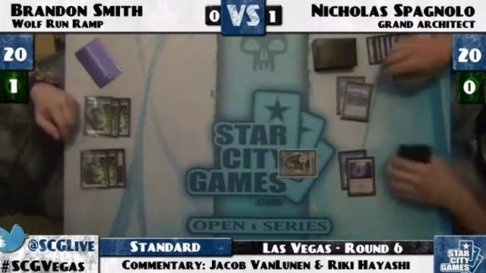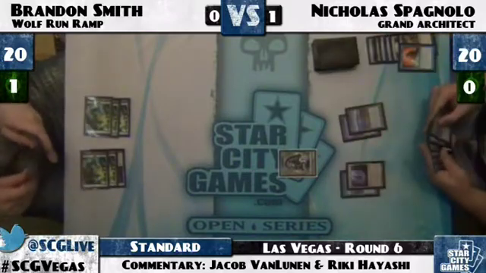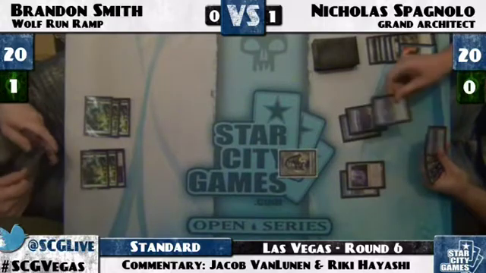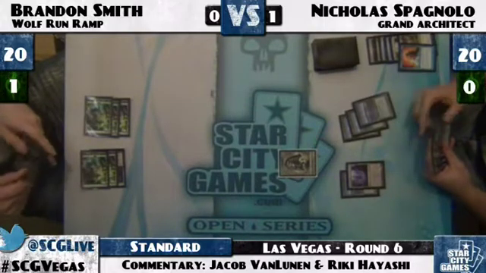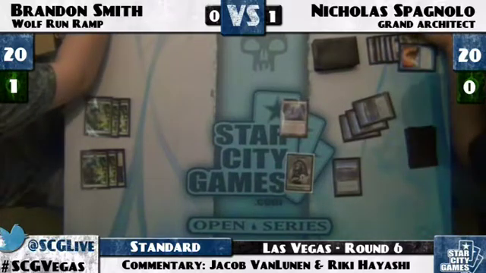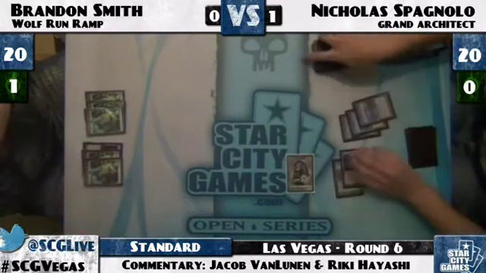So Brandon either had or just drew a Primeval Titan, went for it, and Nick had a Mana Leak with the last 2 mana open. So Brandon was trying to keep Nicholas off of at least the Dissipate mana there, but ran into the Mana Leak. Brandon's going to go up to 2 poison counters and down to 17 life.